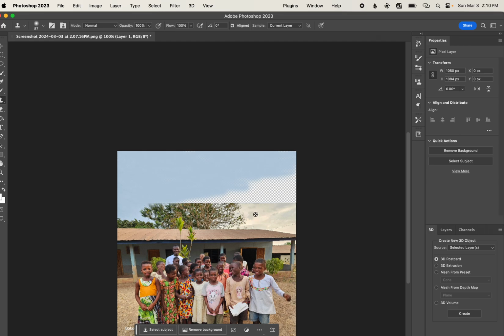Now over here, because the sky is a different color, I'm going to pick up this color of the sky and extend this up a little. It's going to be a little hard to make this look natural because this sky has a lot of patterns in it, but you'll see what I'm doing here. And the end user, the people reading it, probably won't pay as much attention to this, but this is where we're going to put the headline.